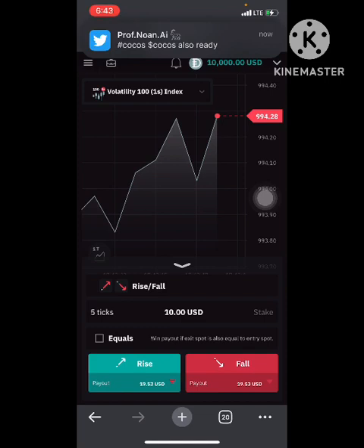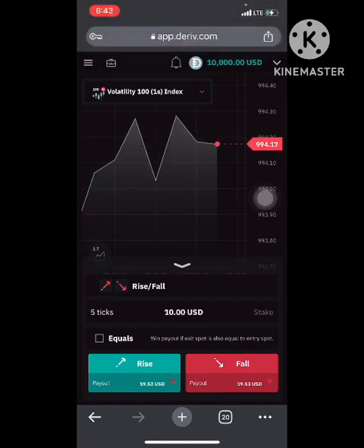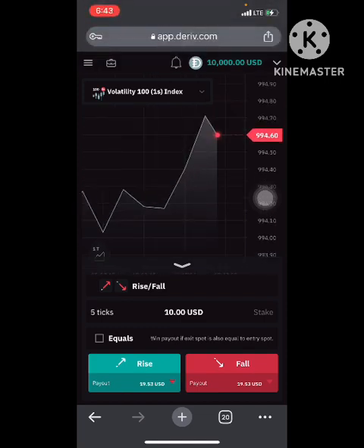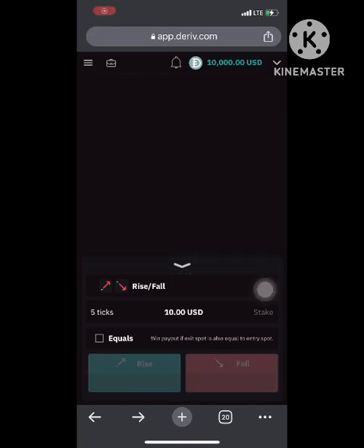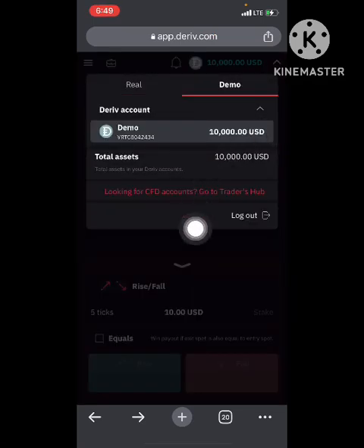I asked you guys to get MT5 or MT4, because that's one of the platforms we will be using to execute our trades. So now that we have $10,000 for demo trading, click on this very 10,000. So you will see something like this. Yeah, you click on this very thing.